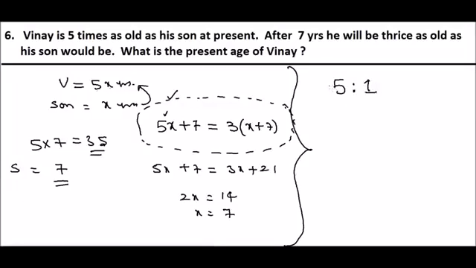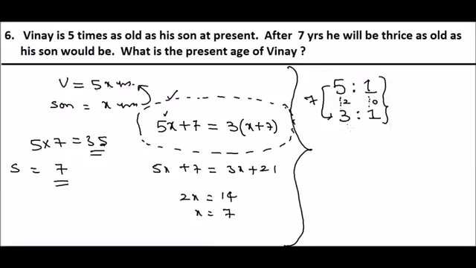Yes or no? Then after 7 years, the gap is 7 years. This is a good one, you see. After 7 years, he will become thrice as old as his son would be. In that case, 3:1. Now we will do the same thing. I'll attempt to find the interval. How to find out the interval? Here the difference between 5 and 3 is 2. Difference between 1 and 1 is 0. Not equal. So try to go for the equalization of the difference.